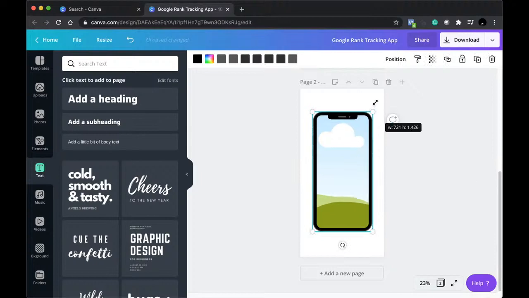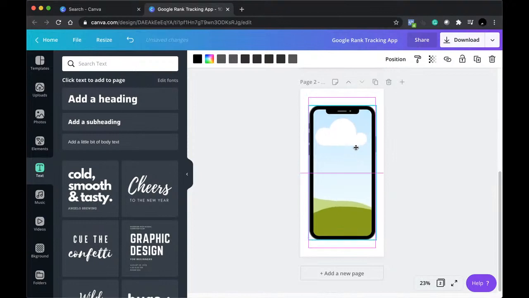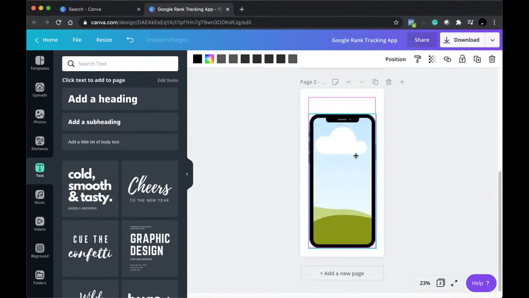Let's try and make this as big as possible. And then when you're dragging elements around in this canvas, you'll notice this line that just came up in the middle, this vertical line. That means it's now centered. So if I move it to the left, that line's gone. But as you move it to the right, it should try and lock the element. Like now, yeah, that's locked.